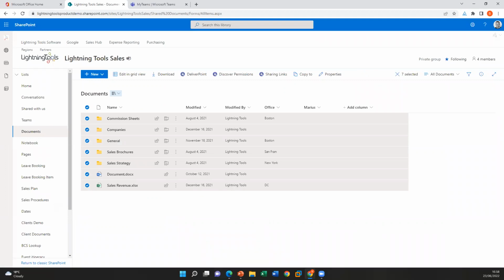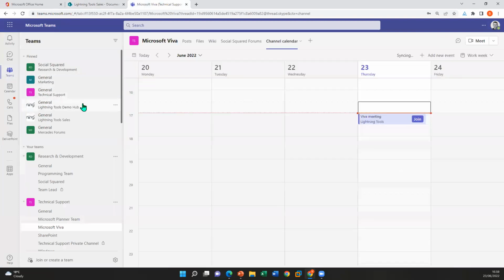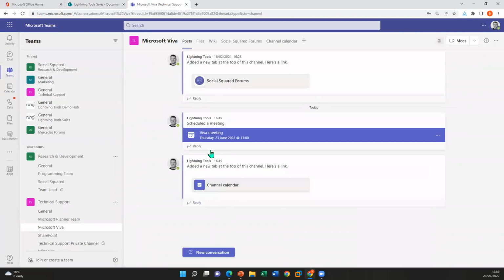Okay, yeah, thank you. So can I say something more about the migration tools from Teams post to Social Squared post? Okay, so that is something that I probably misunderstood from earlier on. I was thinking discussion list to Social Squared. So if you've got the posts tab here, on the posts tab, can we bring this into Social Squared?